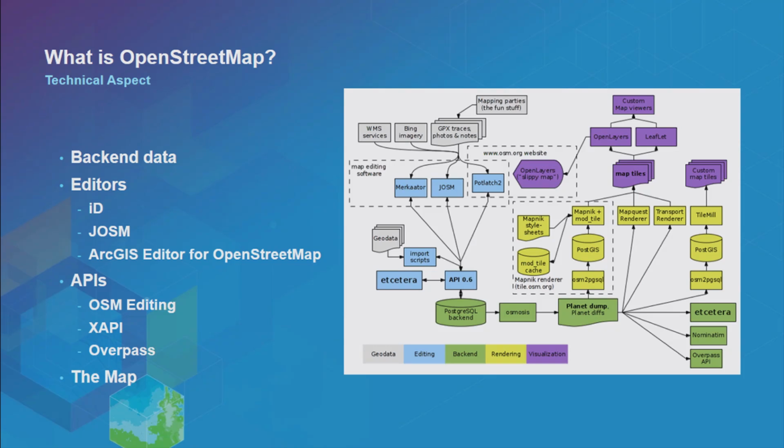Again, I'm not going to go into a lot of detail here, but this is just kind of a schematic to give you a little bit of the appreciation of what's happening behind the scenes. And again, this is from OpenStreetMap's wiki, in terms of what's happening on the back end of how they manage the data and how they push out changes to the base map and to the Postgres database.